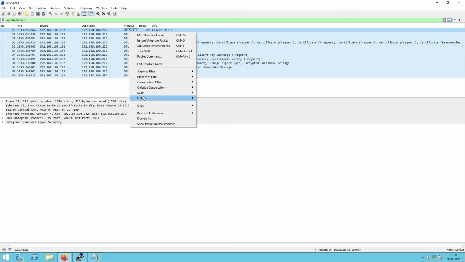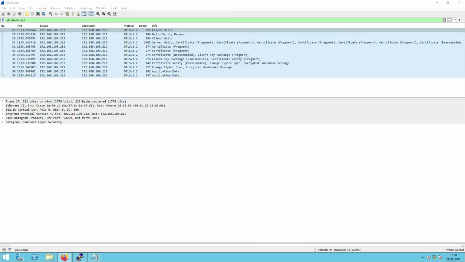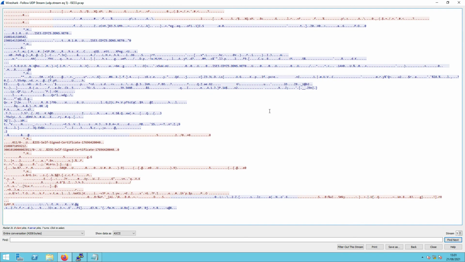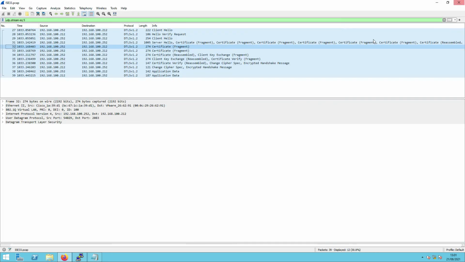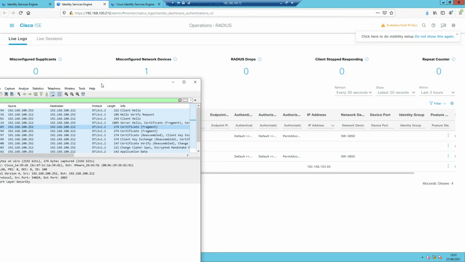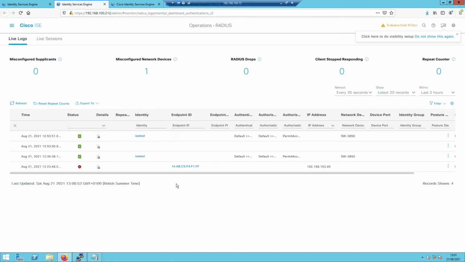So if I go over here and again follow the UDP stream, we can see some parameters, and you can see that the self-signed certificate is in there. Okay, so this will wrap up part 1, how we can use Cisco ISE with DTLS as self-signed. In the next video I'm going to show you how we can use pxGrid to generate a Cisco ISE identity for the switch, and how we can upload this and how we can benefit from this.